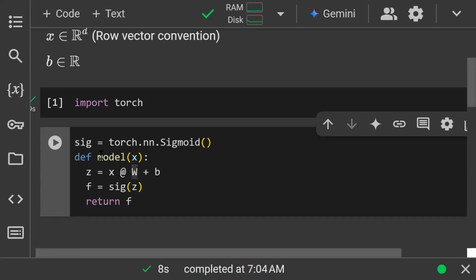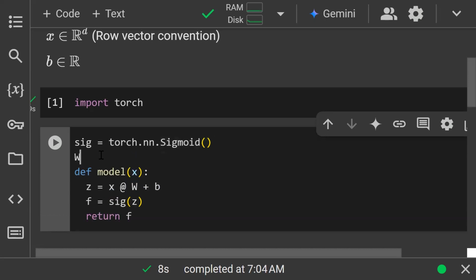Now, obviously, in order to define this function, we need two variables, w and b. X we're not concerned about because X is something the user is going to put in. But W and B are something we need to define somewhere. That goes back to your question.